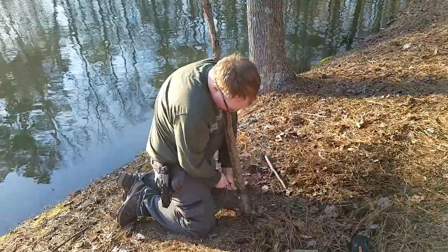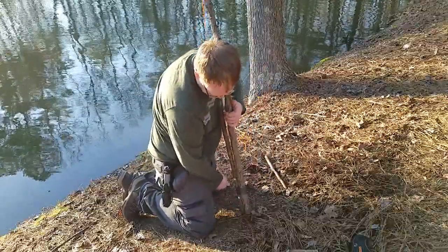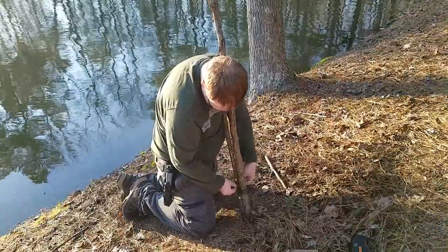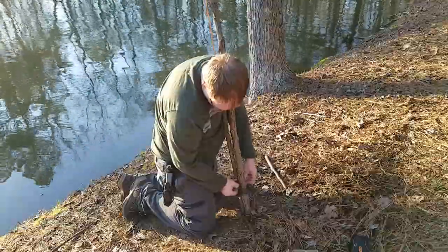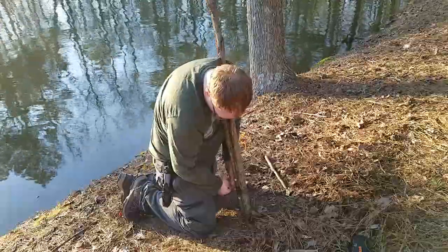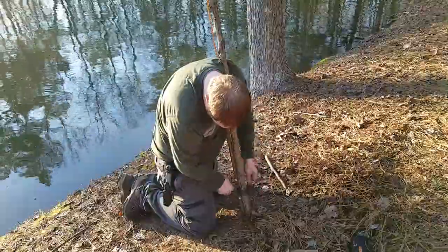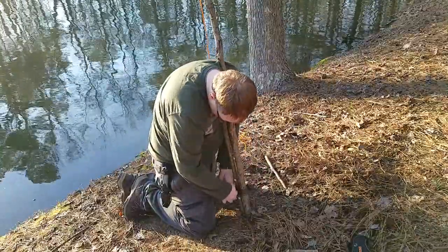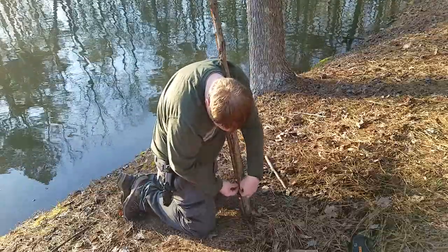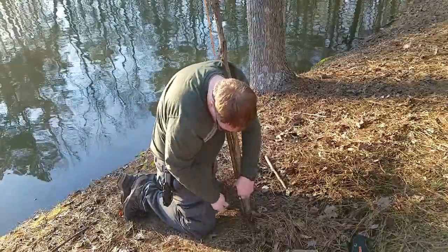The type of trap we're doing is really common. It's called an L7 snare or a twitch up snare. So one part of the snare will go in the ground, and the other part is like a woggle or just an extra piece of wood. And your fishing line actually attaches to the woggle.